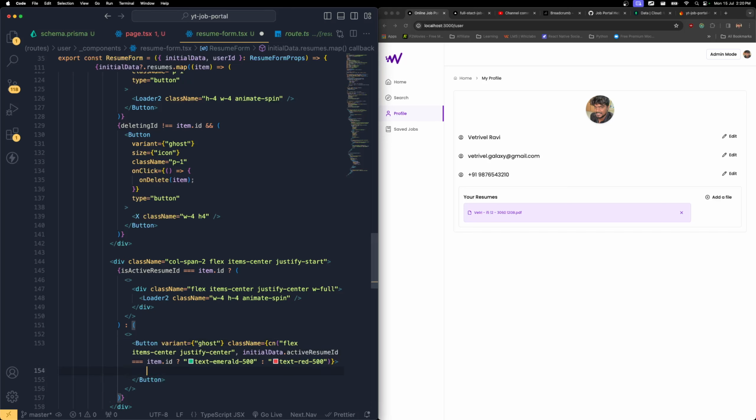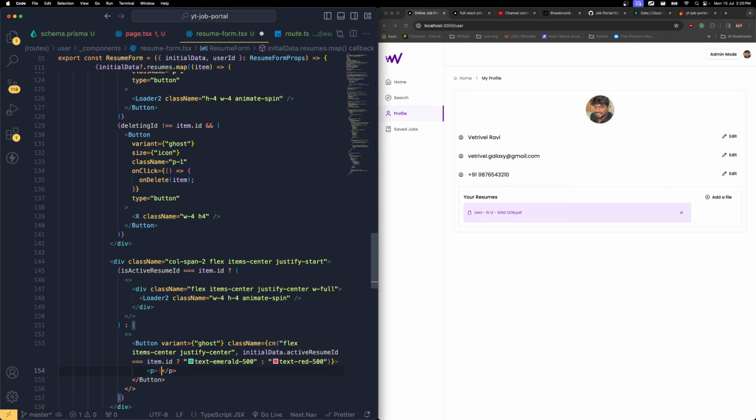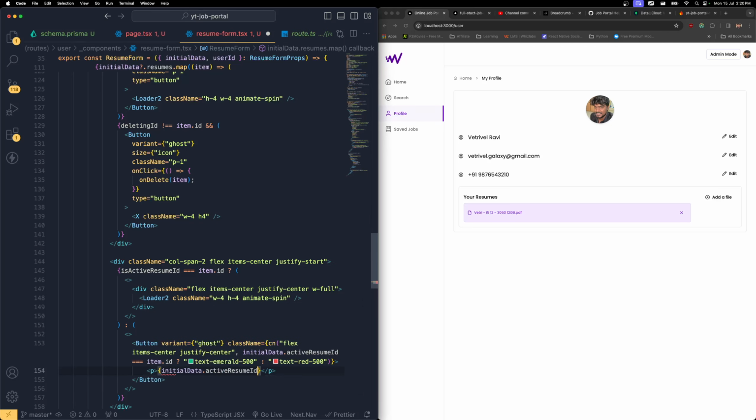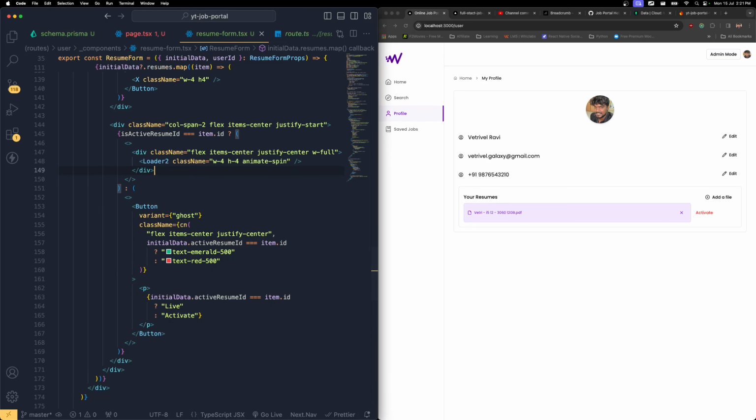And inside this button I'm going to bring a paragraph tag, and that paragraph tag is going to say live if the initial data dot active resume id is equal to item dot id, or else we're going to say activate, something like this. Okay, this is what we are going to display now. See, this is how it should look like.